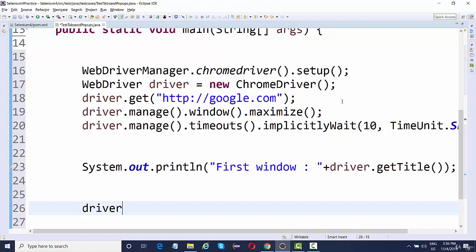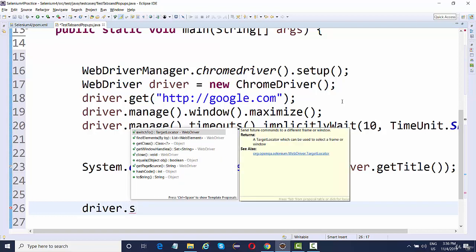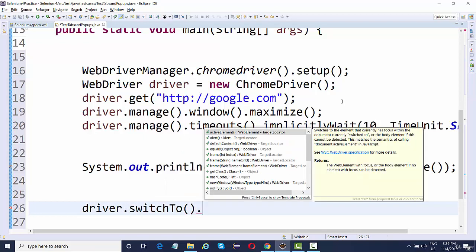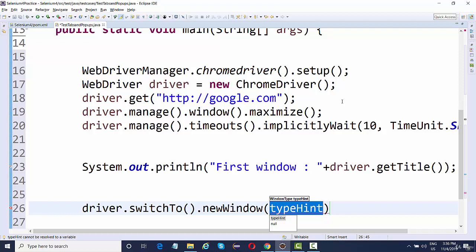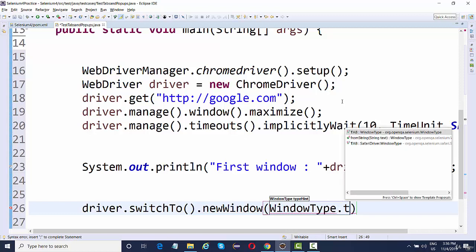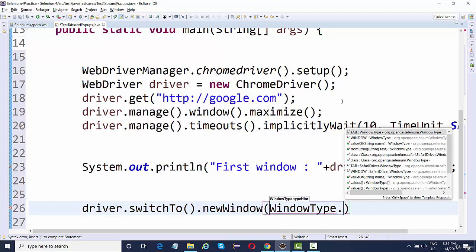So I'll say driver.switchTo(), and from here you need to select the method newWindow. Here you need to define the window type. So is the window type a separate new window, or is it a tab? If you want to select a tab, you need to choose tab from here.